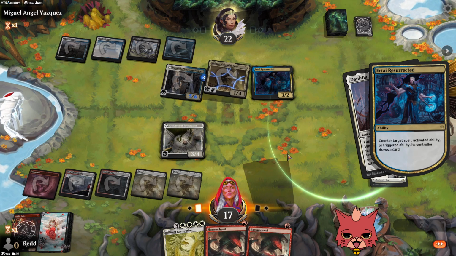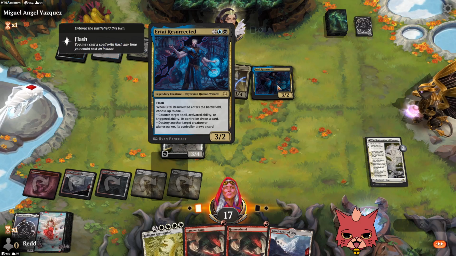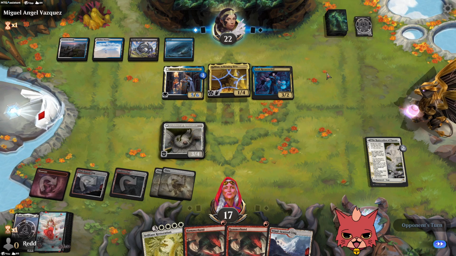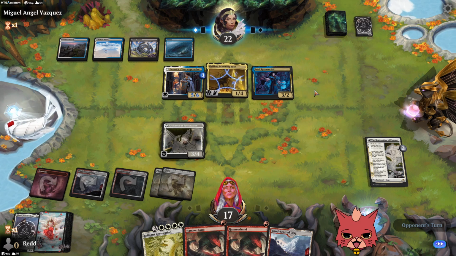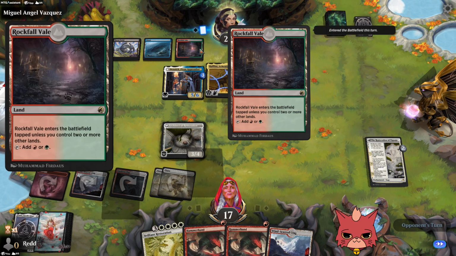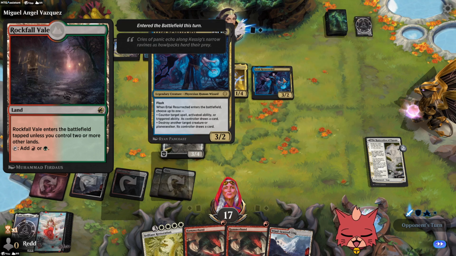Resurrected. No, Urtai, get out of here. No, how could you? How could you, Urtai? Guys, we've been seeing a lot more of this Esper build, and it looks terrifying. I'm pretty sure I have a 100% loss rate versus this new Esper build? What? Oh, wait.